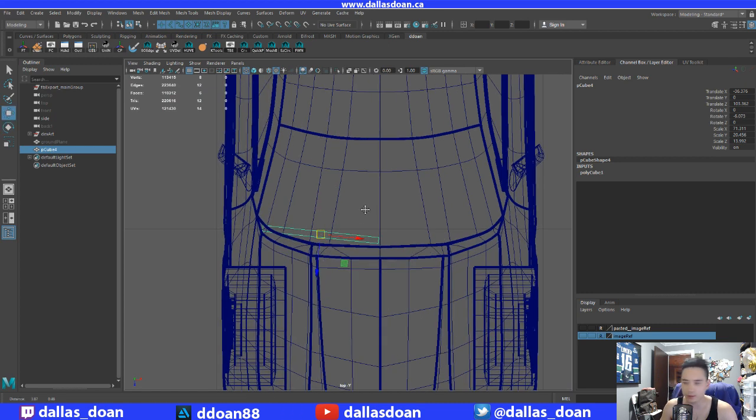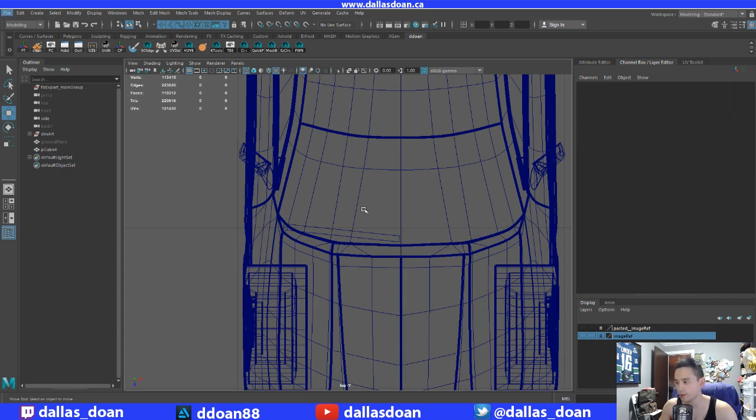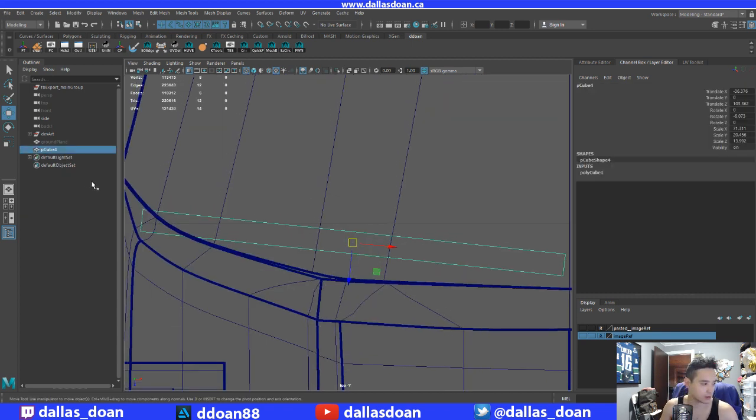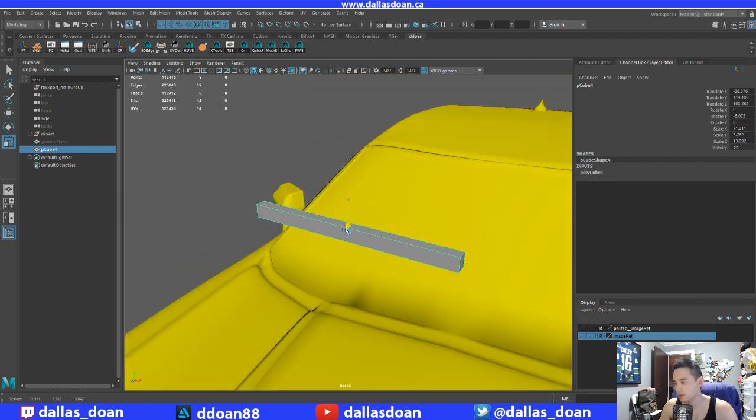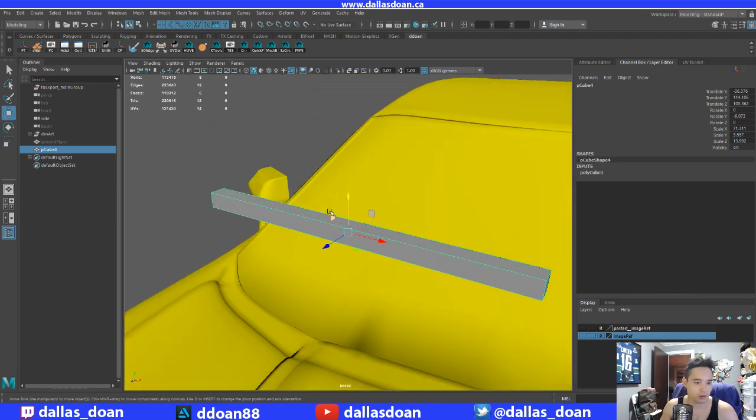Something like that, and then duplicate it. Yeah, I can always rescale it later, but okay, so let's get this going here. It's gonna be a windshield wiper. Obviously, it's way too big. And I'm just looking over at my reference on my other screen.